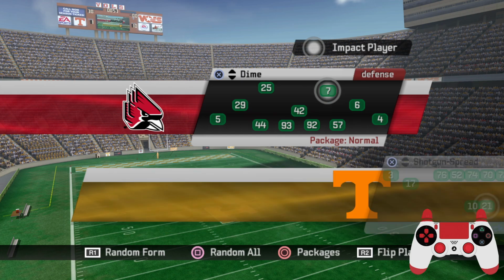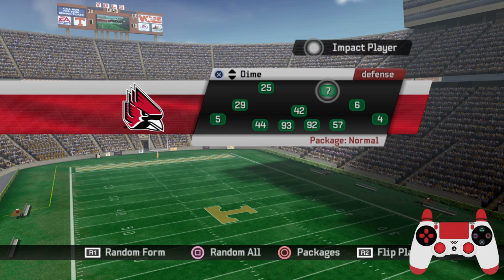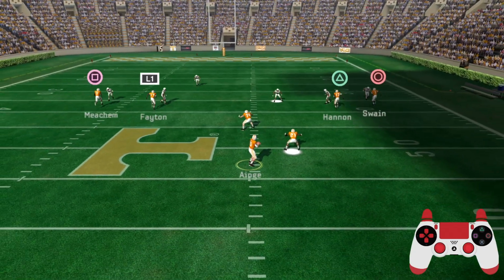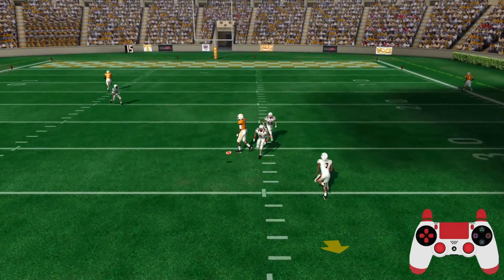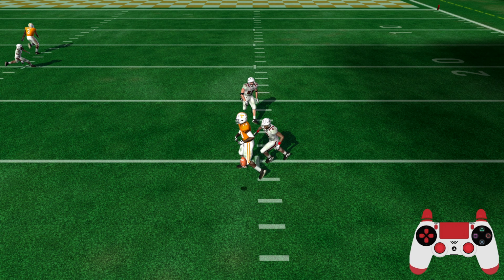Now, if you're going to go cover 1 against those, I kind of suggest you don't. I'll go ahead and show that to you now. We'll go ahead and select deep attack. We'll go up against a cover 1. The problem you may have is that safety is going to be sitting right there on it. Notice how close he was to the throw. I suggest you don't have that situation. That's why I'm thinking cover 0 or cover 2.